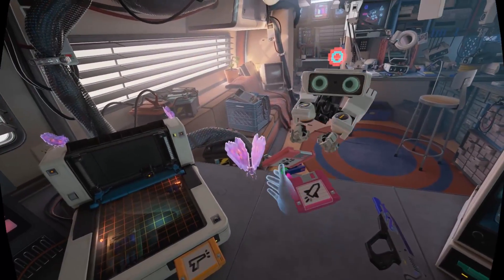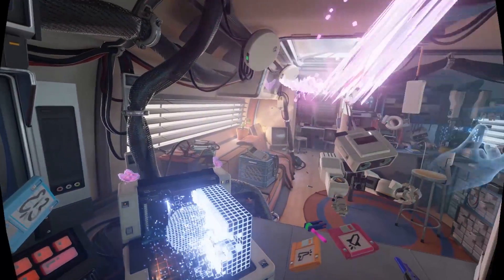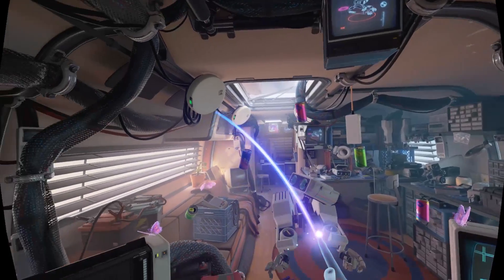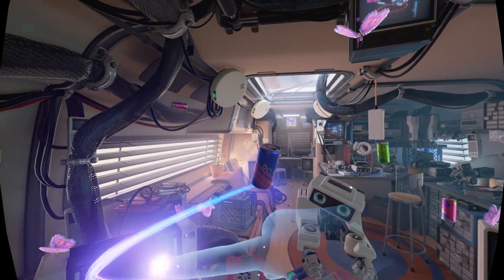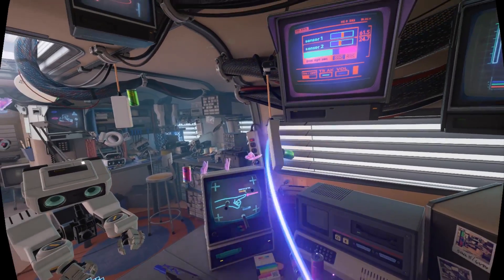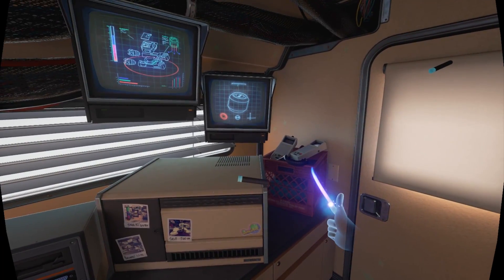That's really fun. Okay what else we got here? It's like a rocket, we got like a pointing thing. All right, what we got here — listen to the ball. Oh it's like a plasma ray or something. Whoa, what is going on there? It can like float in midair. Oh that's kind of cool, we can just have it float or whatever. Oh we can like yank these darts off. We can grab stuff over there.